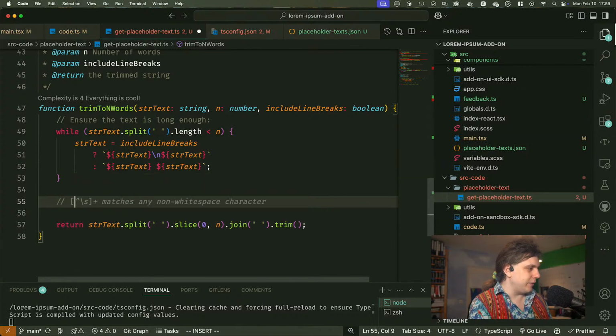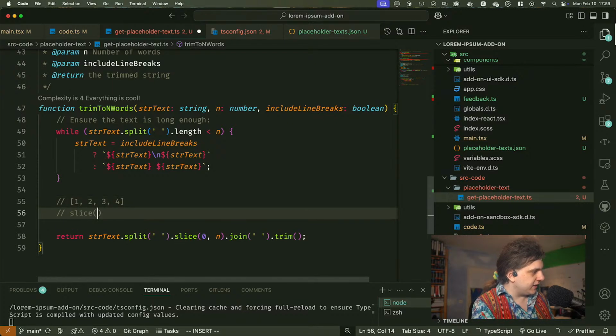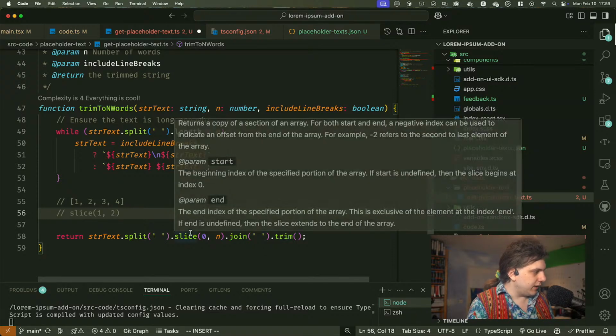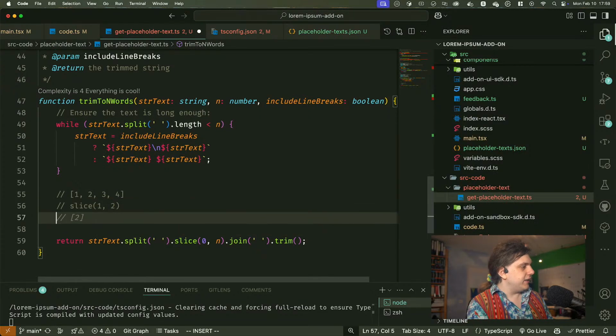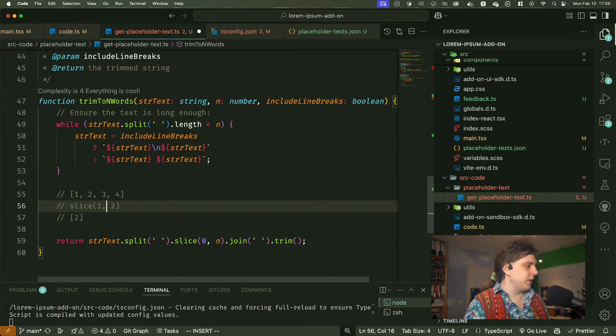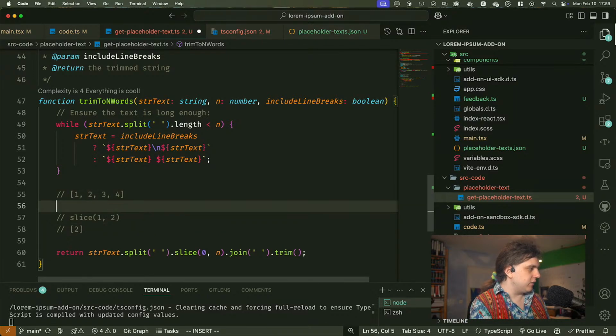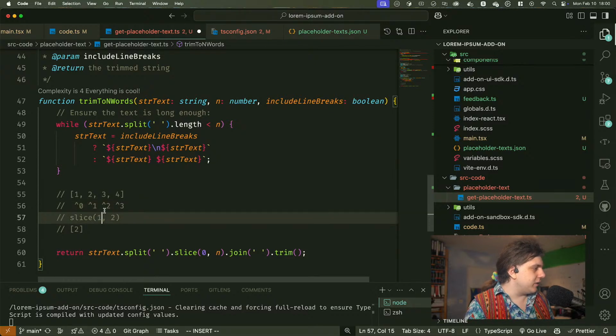So for example, if we had an array like 1, 2, 3, 4, and we said slice from 1 to 2, this is exclusive. So with that, this would just return 2 because it goes from index 1, which is right here. So if you think about arrays, this of course is 0, this is 1, this is 2, this is 3, and it goes up to but not including index 2.